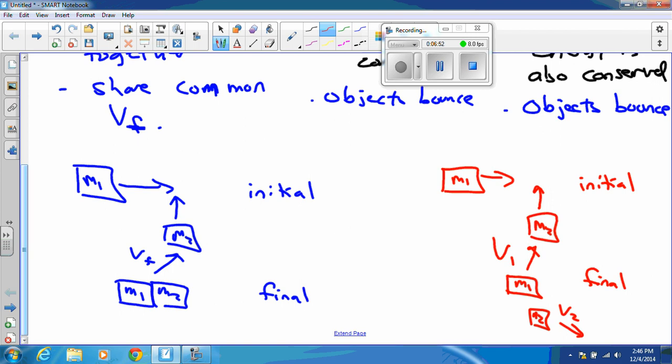Pong. The Atari game Pong. You had the little ball in the center, the blue line, the red line, and you couldn't let it through, and that's totally elastic. Yes, because the ball has the same amount of kinetic energy coming off as it does going in. That would be great if it just slowed down after a while.